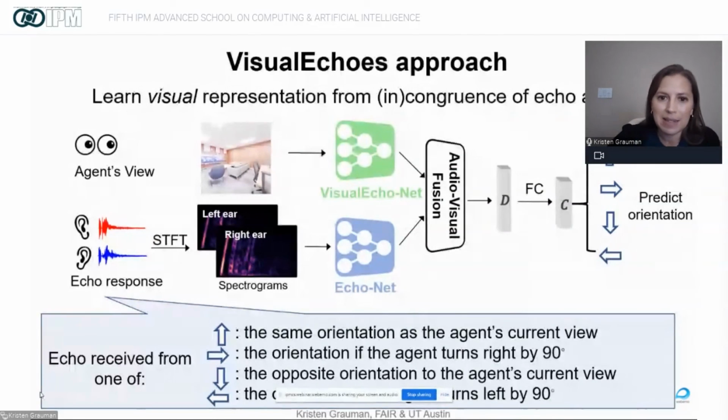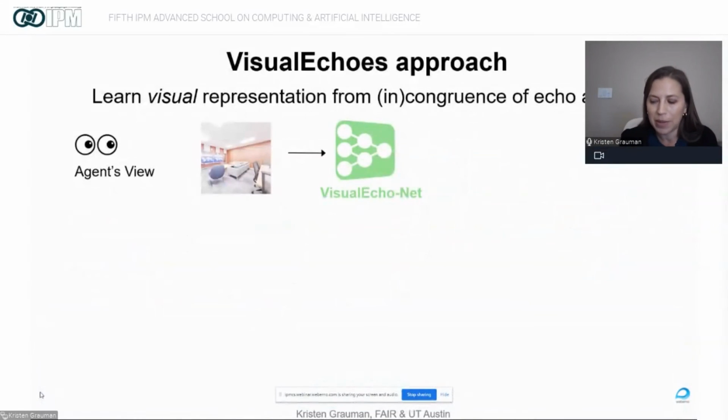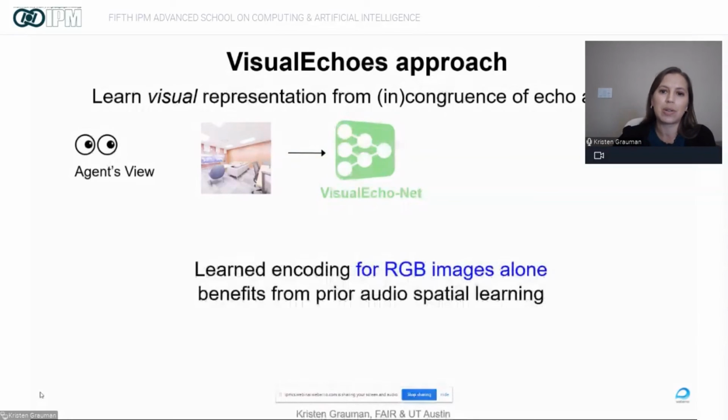Okay. And in fact, this is an important part of the approach that what we're left with and what we want to leverage is the visual encoder. So during training, we have sound, we have echoes, we learn from them. But at test time, what we've really produced is a visual encoder that now we can use to apply to RGB images alone. Okay, so that's an important part about this approach. Train with audio, test with vision only, but leverage what you've learned about those modalities together while interacting with the environment to do better visual encoding.